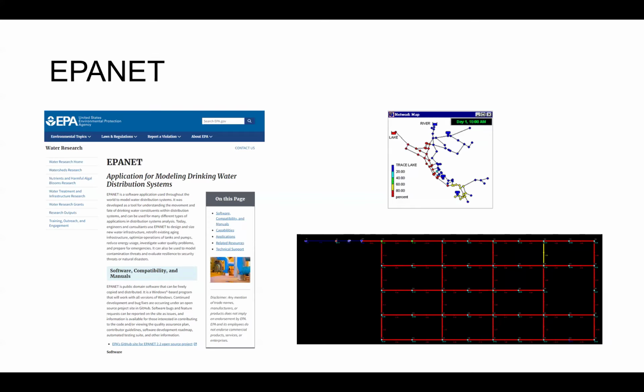And we will have a separate video that gets into how to use EPANet and how to get started with it, both for the homework and for the project. But I just want to introduce it briefly here, and it's really great, solid software that can incorporate reservoirs, water towers, pumps, and then pipes and demands throughout the system. We'll be running EPANet under steady state conditions. So that just means that we're going to assume that the inputs and the outputs are constant.